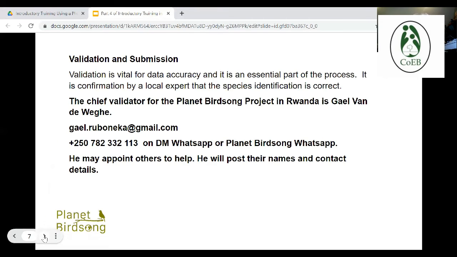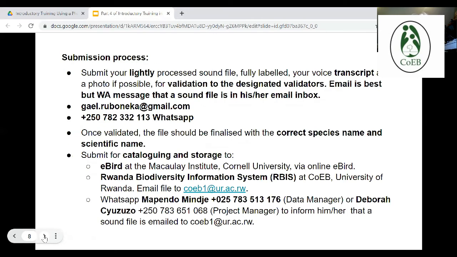So what does that consist of? You've got your main audio sound file, lightly processed, as I've already described, fully labeled, as I've already described. You've got your voice transcript written out in an ordinary Word document, which you can attach to the email, and a photograph of the bird itself, if possible, but if you can't do it, doesn't matter.